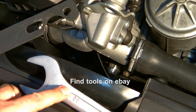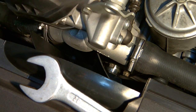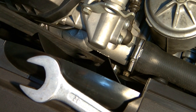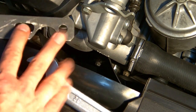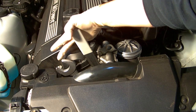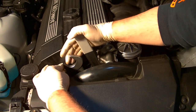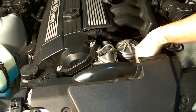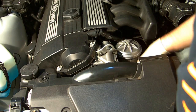To get the fan off, it helps to have a couple of tools: a 32-millimeter wrench, and a spanner tool that attaches to the bolts on the water pump to help hold it. It's important to note that these bolts are not in a square pattern — they're in a rectangle — so it'll help you to figure out which bolts go in the correct holes. Also play with the orientation of the pump to get the tools in an optimal position. The threads are left-handed, so you actually want to turn to the right to loosen it. Once you loosen it, sometimes it takes a tap from a hammer, then just turn the fan until it comes off and let it safely come to rest in the shroud, making sure you don't damage any part of the radiator.